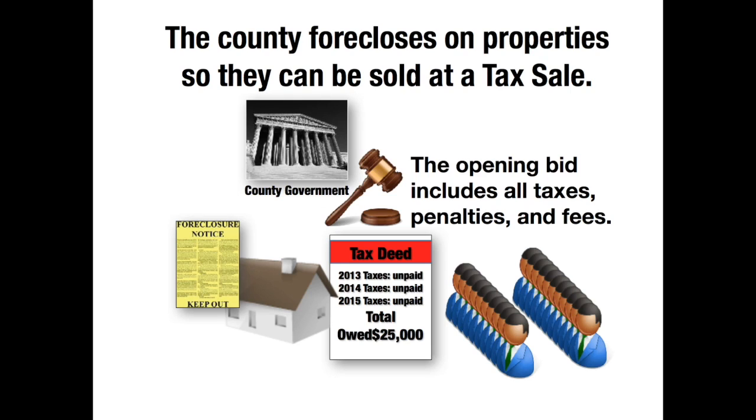So the county holds a tax sale where they will offer up all of these properties. It's just like a tax lien sale in that lists are normally available about a month before the sale. And with tax deed sales, another thing you'll find is that oftentimes the properties that are available at the beginning of the list are not the same properties that are available at the end of the list. And that's because during that time period, you have property owners that are about to lose the property coming up with the delinquent amount and paying off those taxes so they can keep it. And that's why you see properties drop off on those lists.